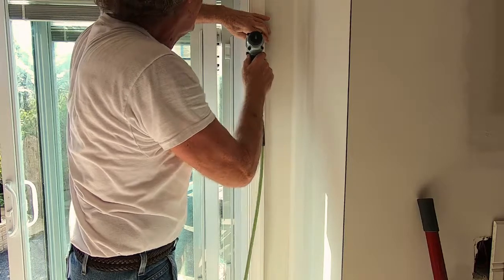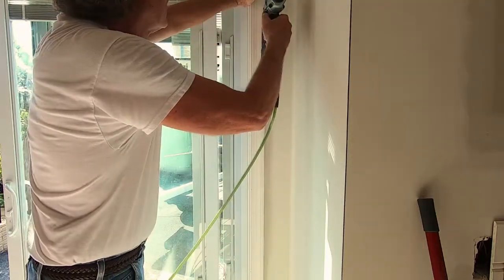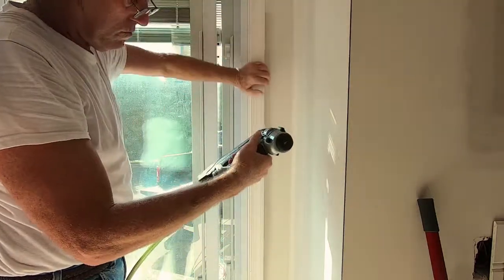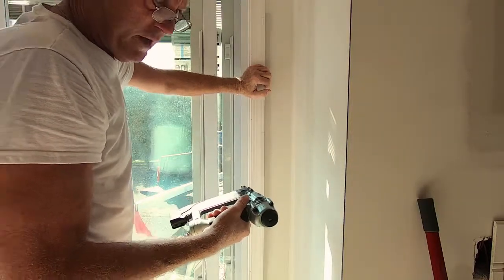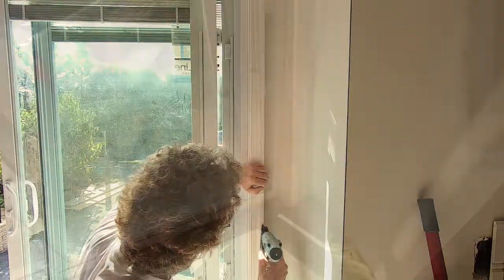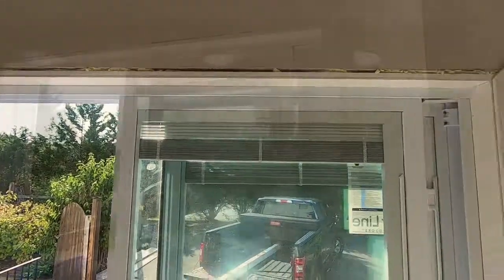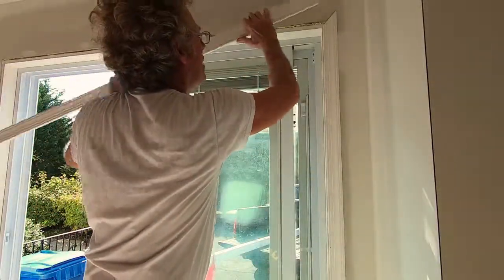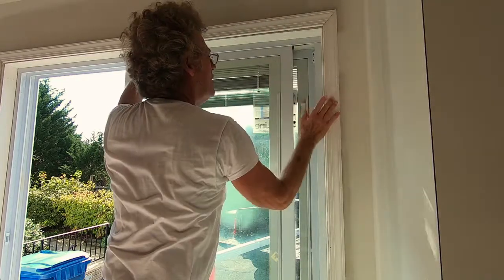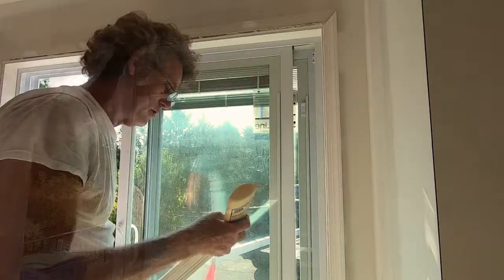Then I'm gonna walk right down that pencil line that we put on there yesterday. Patch the hole. I am using 18 gauge brads, which is plenty, especially since I'm gluing it. That's it. Now we're gonna cut another piece, go across the top. And let me get it ready and I'll come back to you. Okay, we got this one cut and we marked it the same way we did here. So we're going to start on the right hand side, work our way to the left.